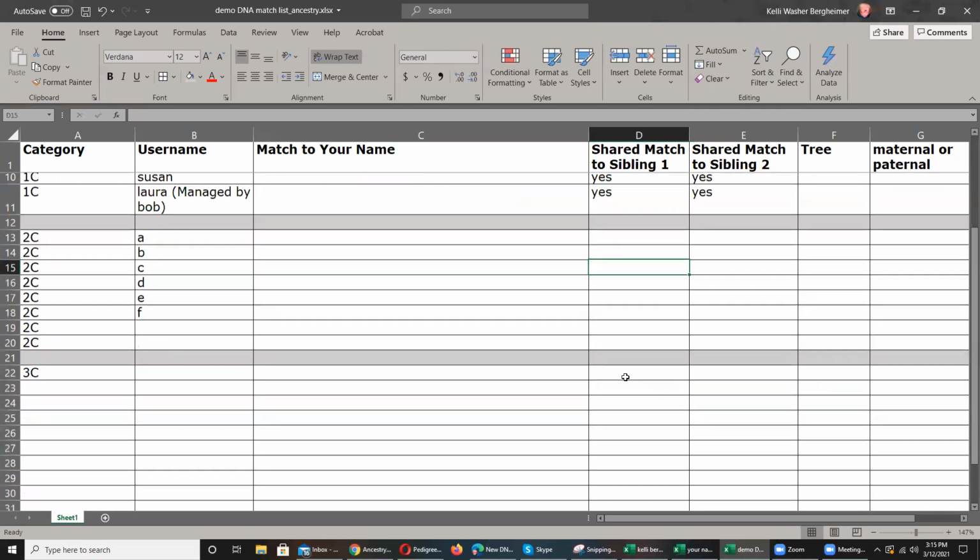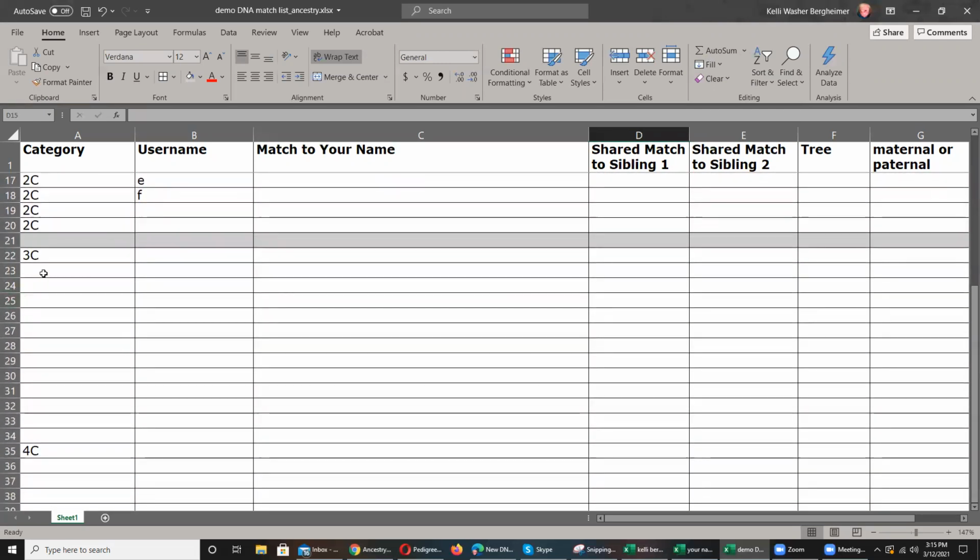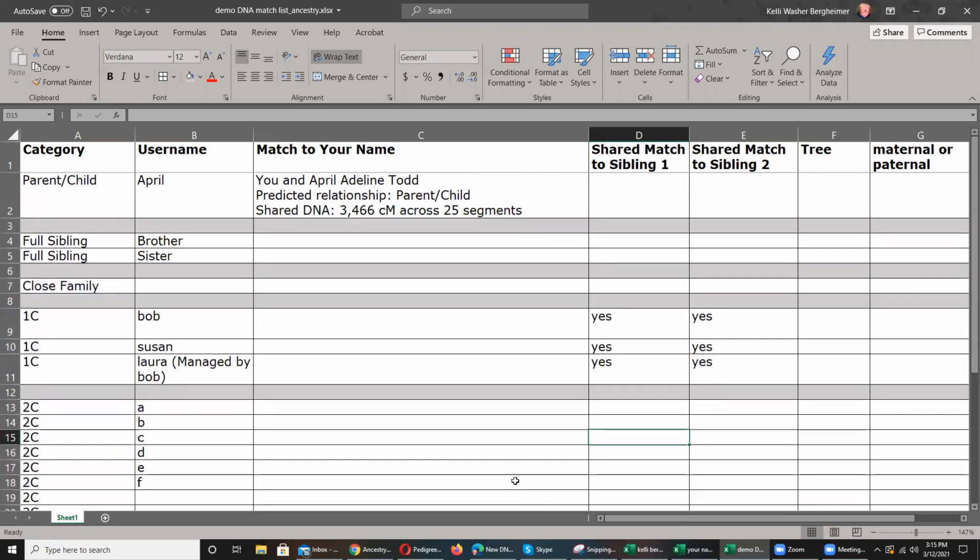Then what happens is eventually, usually somewhere in the third cousin range or fourth, you're going to have a match that you do not have, but your sibling does have, one or the other or both. We saw this with MyHeritage's clustering tool, where by the time we got to third cousins, I had a match list. My sister had a few more and a few less than me, mostly the same. My brother, same thing. And then my brother and sister had matches that I didn't have. So what we're going to do is add those in.